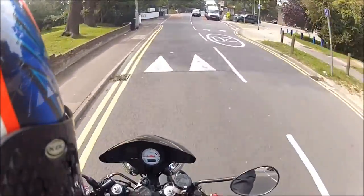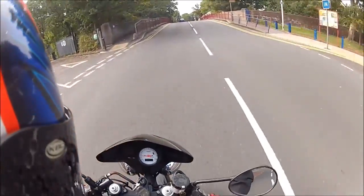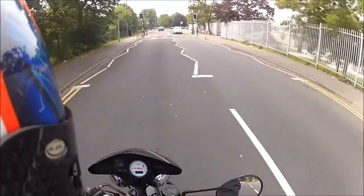Sort of riding it around about the 3,000 revs mark, which you would be doing around town. You roll on. It's nice.